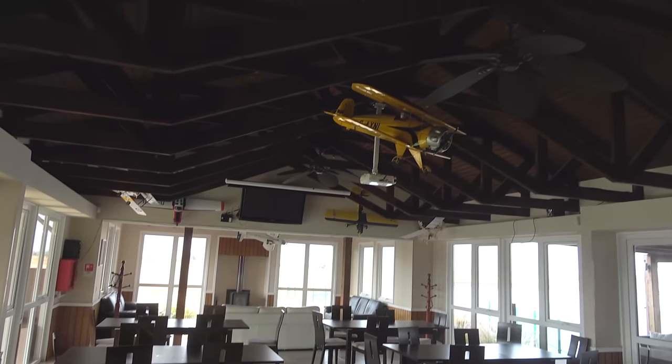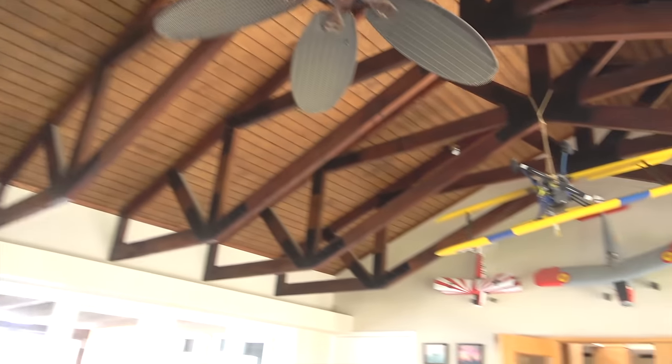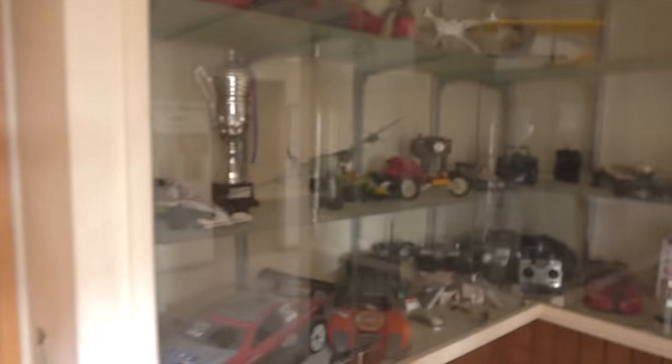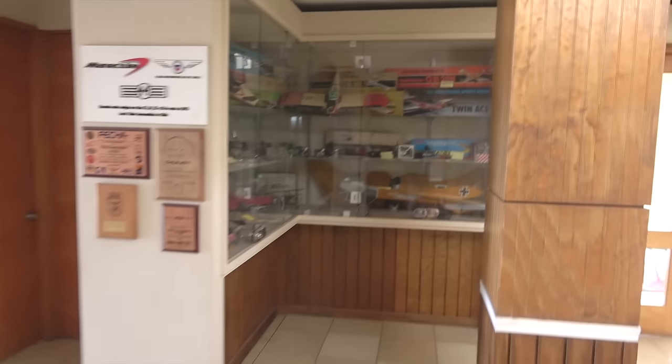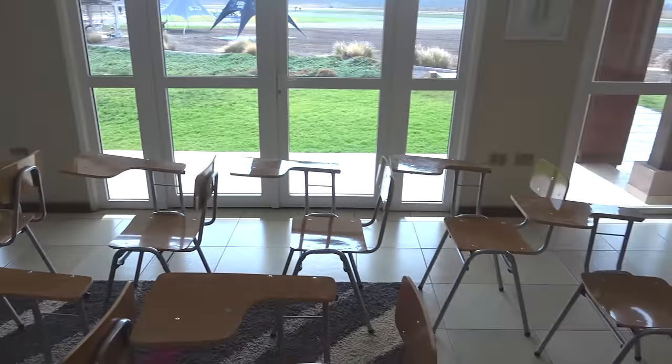The restaurant, of course, has an airplane theme to it. Not to mention having its own little historic museum of old trinkets, radios, models, trophies and so on. It even has a classroom. And there's a lake as well for boats — though I'm not really sure if that's actually for boating, or just for the chill-out area in the restaurant so it has a nice view overlooking the lake, while the other side overlooks the runway.